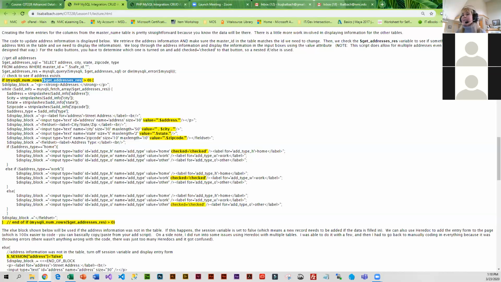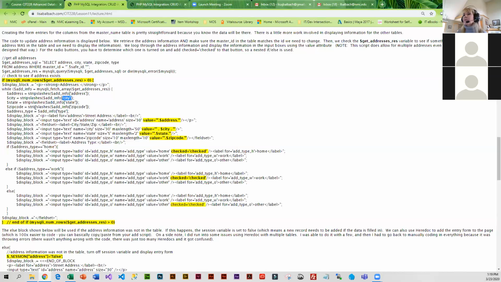If the address is there, then we're going to give it a little heading of addresses. We need to do a loop, and basically the loop is going to convert what's in the get address result into an associative array, store it in add info, and then you can see we're subscripting into add info to get the address, the city, the state, and the zip code.